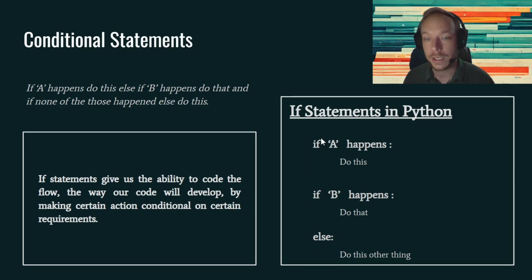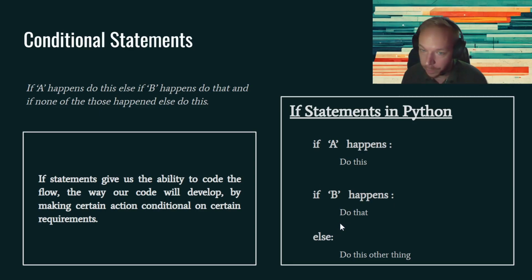So in this sense, if this happens, it evolves, and we're going to finish our lines of Python code. This is pseudo code, so we'll see what it actually looks like in Python, but we'll see here that they all end in colons. And then very, very important in Python is that we start the block of the if code with this indentation. Doesn't matter how many spaces, typically 2 or 4 spaces is the normal, but it matters that you keep whatever's inside this block of if A happens in this indented space right here. Okay. And the same thing with else if this happens, do that right here.